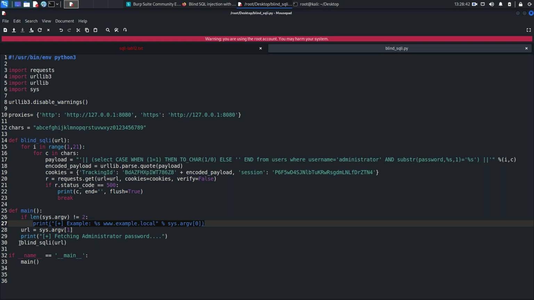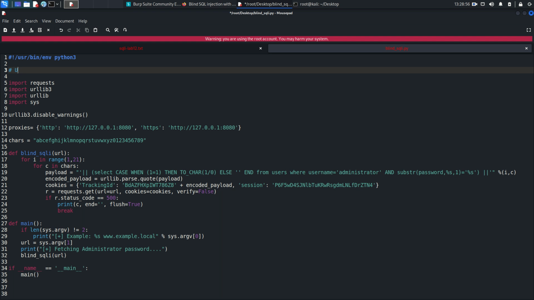So you can just type usage, which is going to be like python3, then the script name, blind_SQLi, and then the URL. So you need to use this script like that: python3, then the script name, and then the URL.